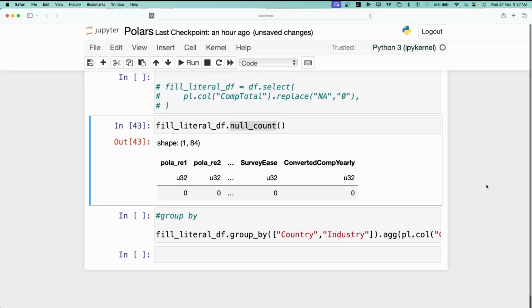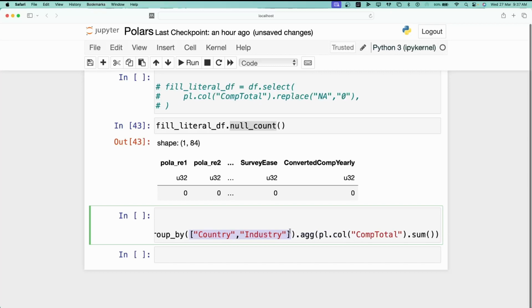The next and the most important thing is, can we do a group by? Yes, you can do a group by, using the same group by method which is in Pandas. A similar method we use here, and here we have passed the column names on which we have to do group by, and now we are applying the aggregation function.